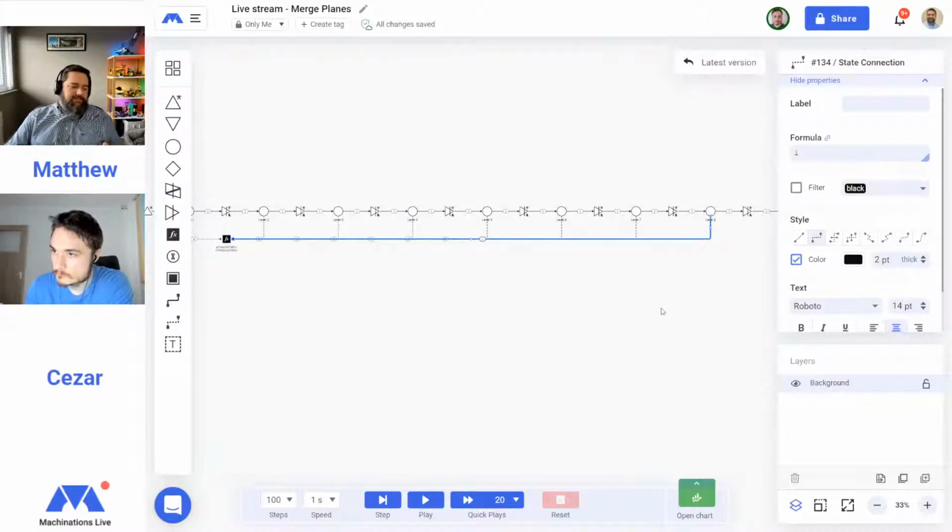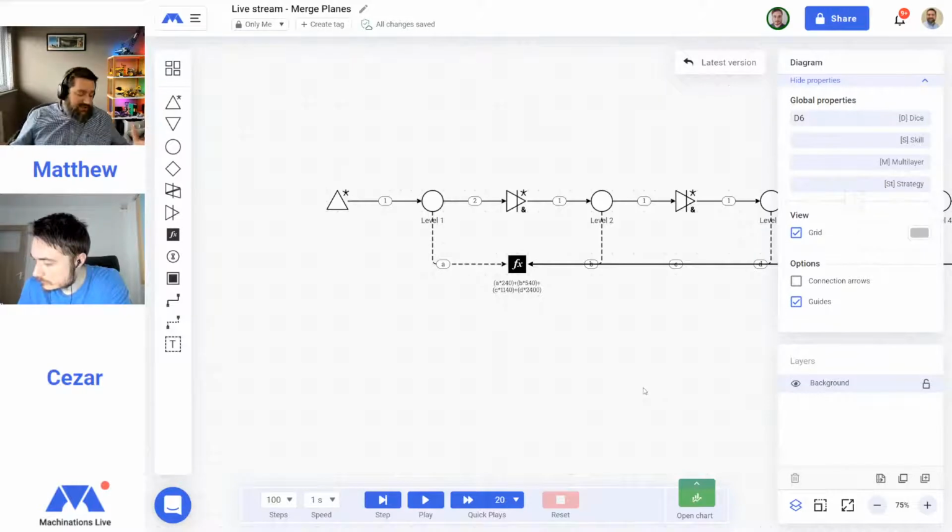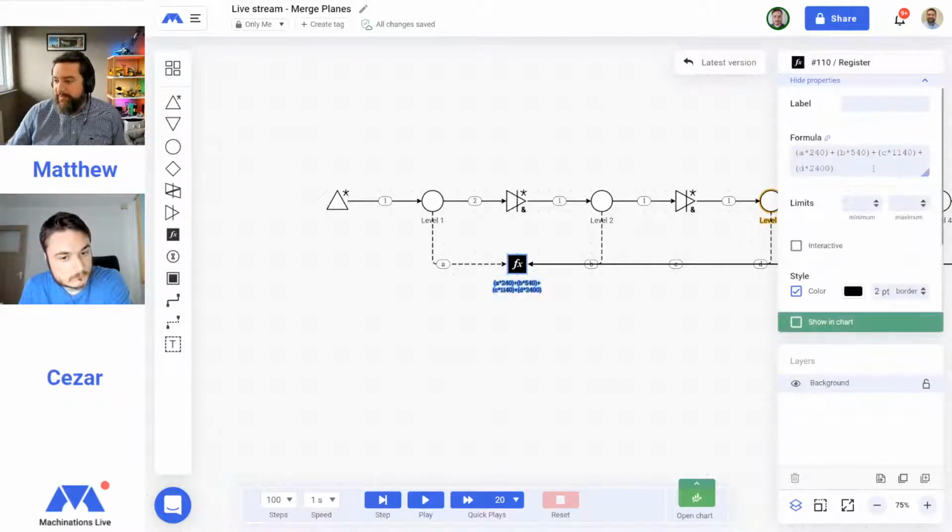But what I quite like about Merge Planes is that it is mixing up two genres of games. We've got the merge mechanic, and we also have this idle mechanic. I don't think it's a massively popular game, but I think it's an interesting game mechanic, which is why we thought we'd have a look at it today.